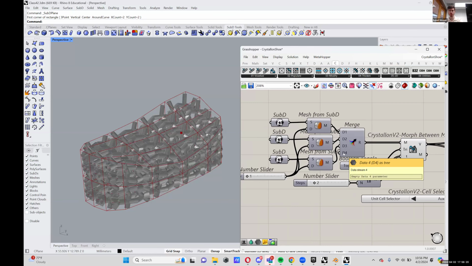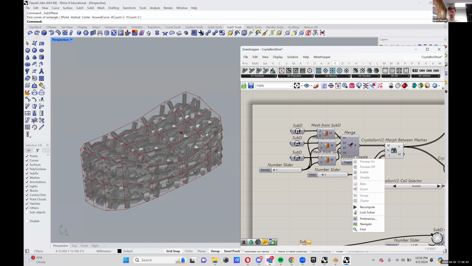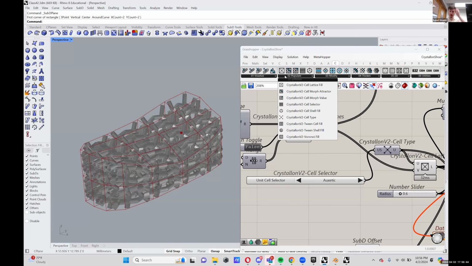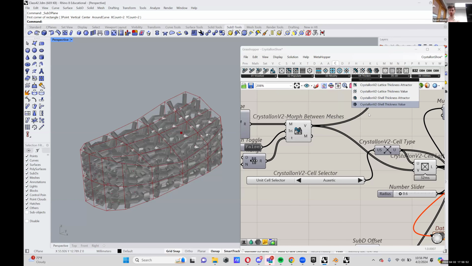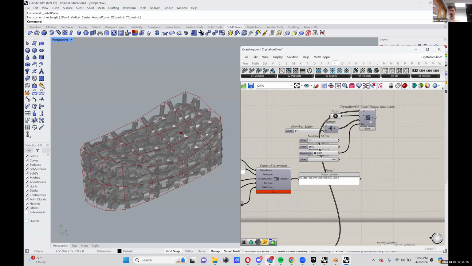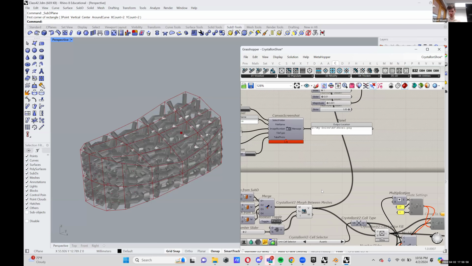And another thing too, they all have to be the same topology for it to morph correctly. That's why I made one and I duplicated it twice and then started moving it around. Okay. If you do 3 wildly different meshes, it's not going to know how to connect them. So you can still do whatever shape you want for the 3, but they all have to be the same base topology, but they can be morphed however you want. And that'll set that up. But yeah, I mean, there might be ways to put different cells in different areas. There's a lot of tools here, and we're only looking at like three of them.